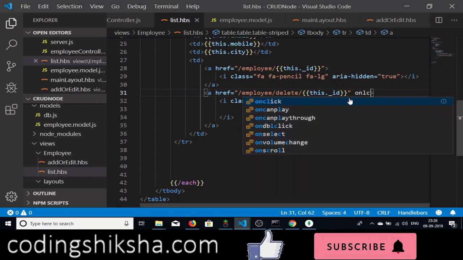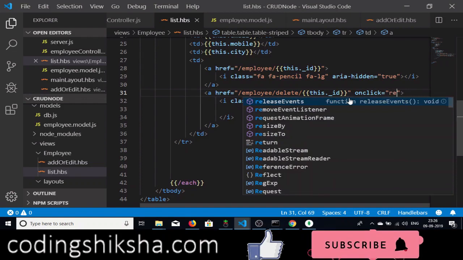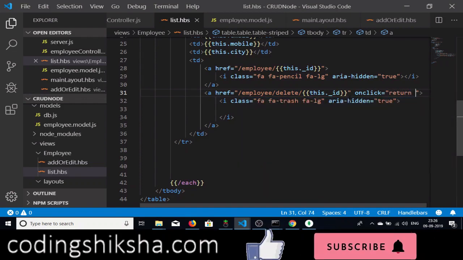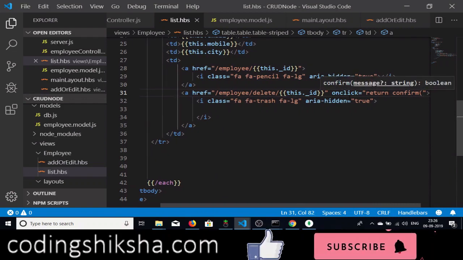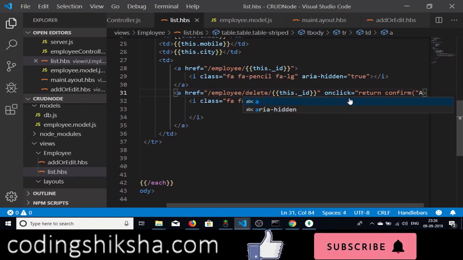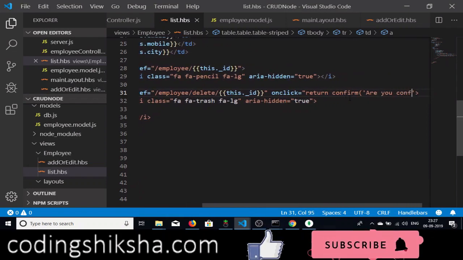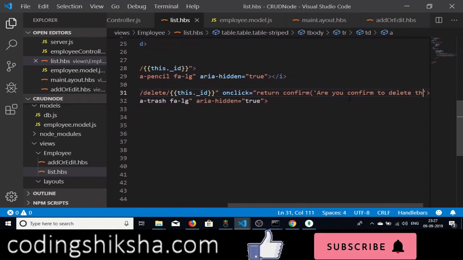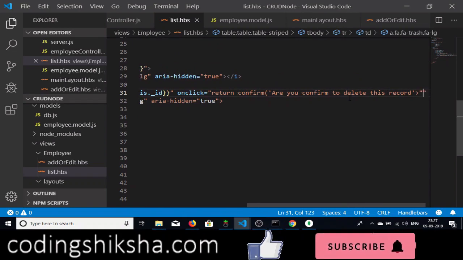by attaching this onclick attribute. In that I will write return, and there is a confirm dialog box which will appear. So in single quotes, write: are you sure to delete this record, just like that, and after that put a semicolon here.